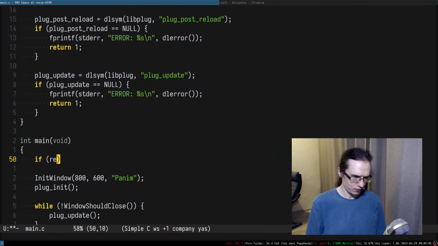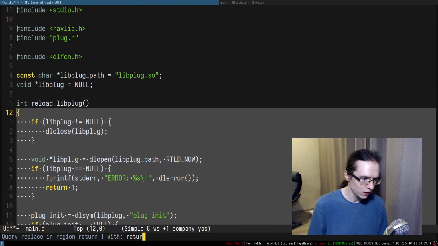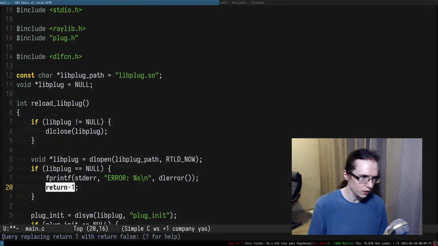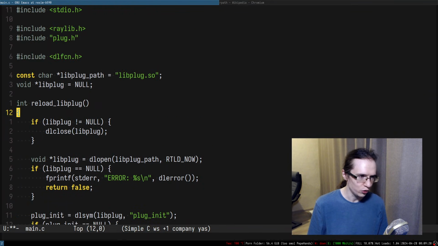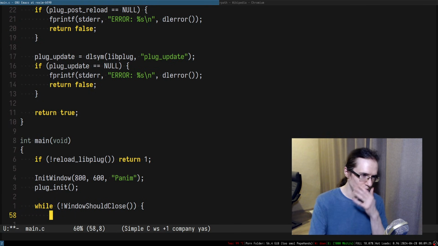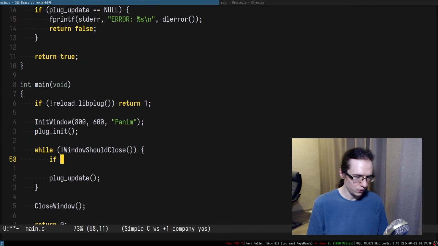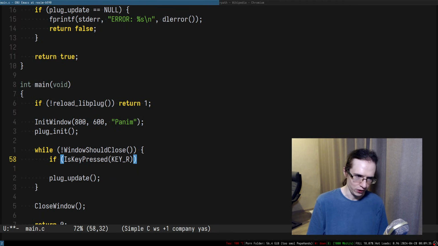And if reload plugin fails, might as well return 1, return false. Yeah, the other way around. And then here, in case of success, we return true, and this is going to be the boolean. So if we didn't load it successfully, we're going to just return 1. Okay, cool. So now, if the user pressed key R, let's use R specifically for here, right?